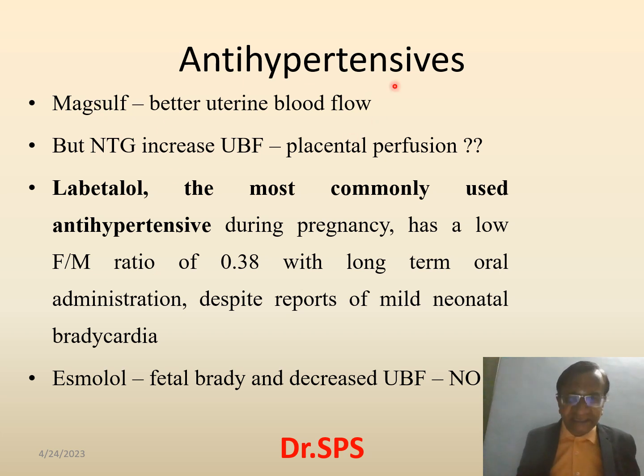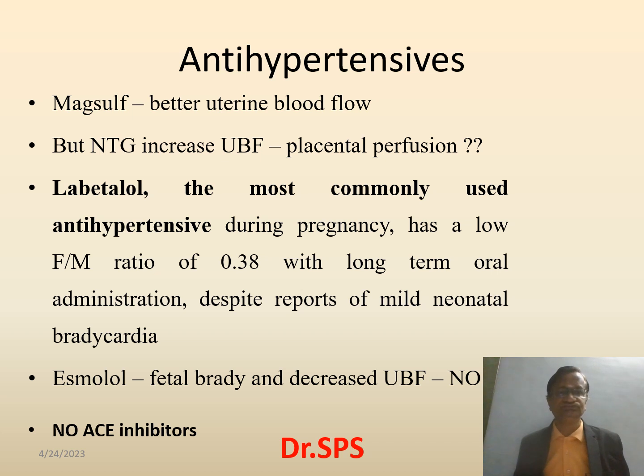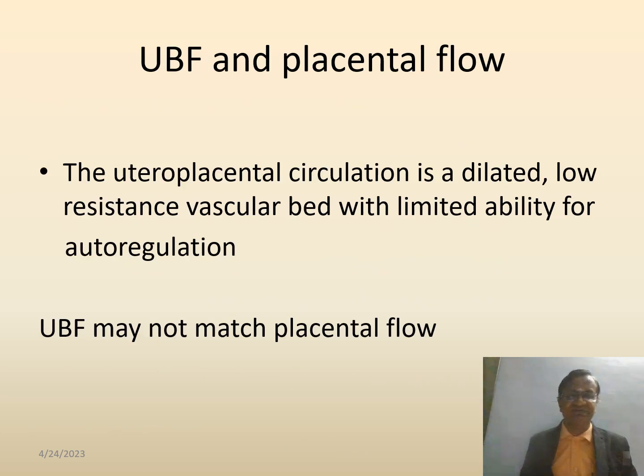Magnesium sulfate has better uterine blood flow, and NTG may increase uterine blood flow. Labetalol is the most commonly used; see here, the F by M ratio is 0.38. That is why people use labetalol rather than esmolol, which causes fetal bradycardia and decreased uterine blood flow. So labetalol is a tick, esmolol is no. No ACE inhibitors, lisinopril, valsartan, nothing, because it may cause renal problems in the babies.